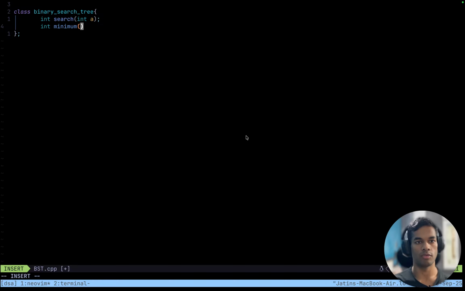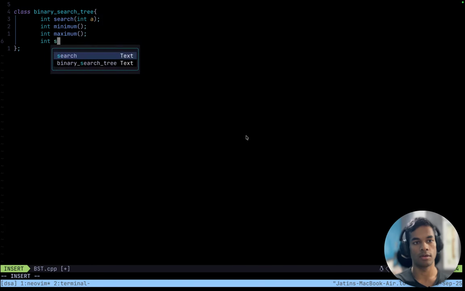Then we have the minimum operation, which is not going to take anything. Then we have maximum, which is also not going to take anything. Then we have integer successor, which is going to take integer a, and predecessor, which is also going to take an integer. Then we have insert, which is not going to return anything, but will take in an integer.